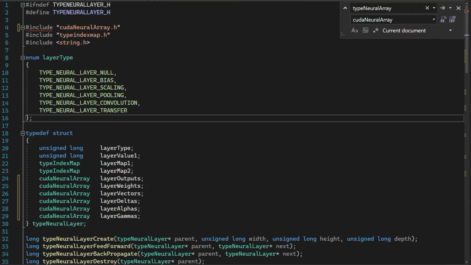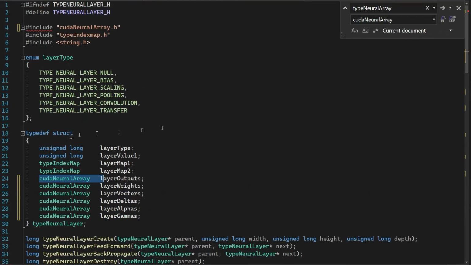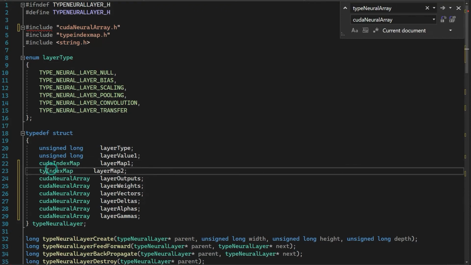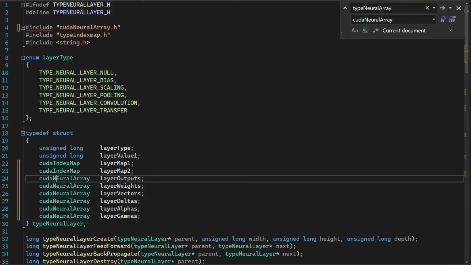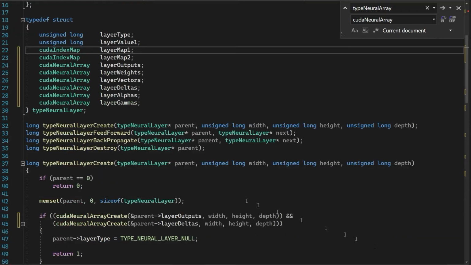Okay, to be clear, we cannot just replace everything, but we're going to replace most of everything that uses type neural array with CUDA neural array. And then type index map needs to use CUDA index map, but we can't just use it directly. There's a lot of very careful stuff you have to do here. I'm just going to replace everything with CUDA neural array, but oh, this is going to be very painful. But anyway, I have to go to every function one by one, make sure I didn't miss anything. If there's anything important, I'll start over, but I'm just going to pause it because that's going to take hours. See you in a few hours.